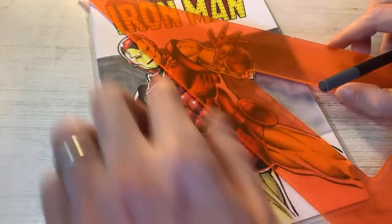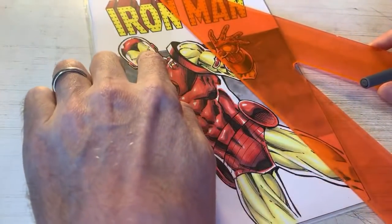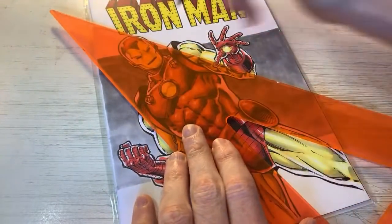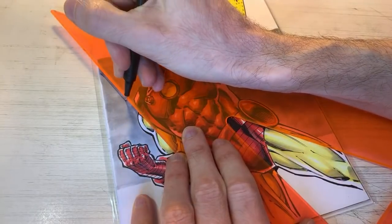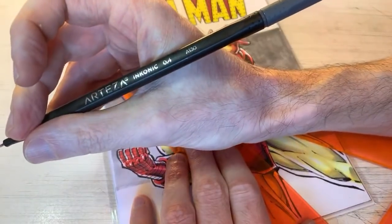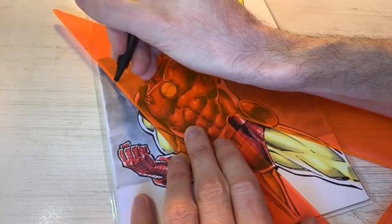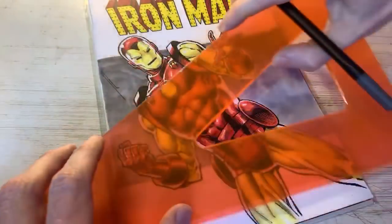So kind of keeping in mind the line of action here is from his head, the spine is kind of going this way. So I'm going to kind of reflect that with the lines here. It's kind of an up angle. So I'm using a dark gray art pen here. This is the Arteza Inconic pen.